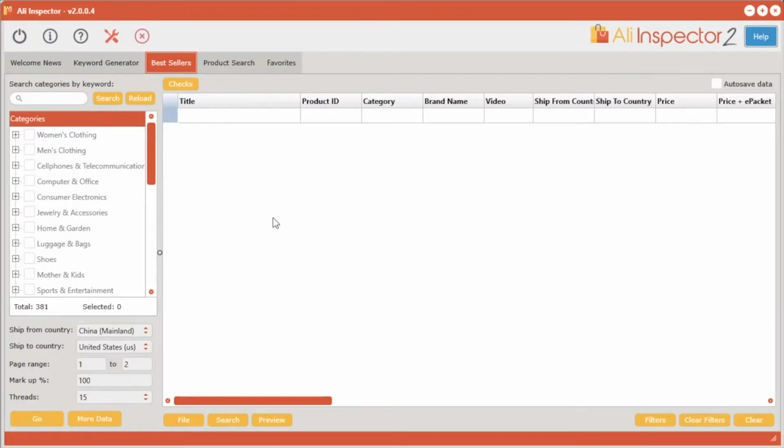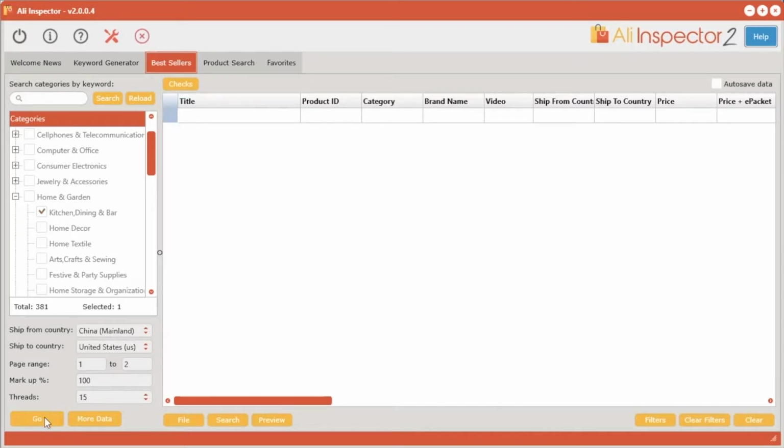Here you can find additional product ideas or niche ideas you want to get into by actually researching categories. So check this out. On the left-hand side, we have over 380 categories to select from. You can search the categories by keyword if you'd like, or you can simply go and look at each category through here. Let's go ahead and select, for example, kitchen, dining, and bar. And I want to see all the top best-selling products within that category.